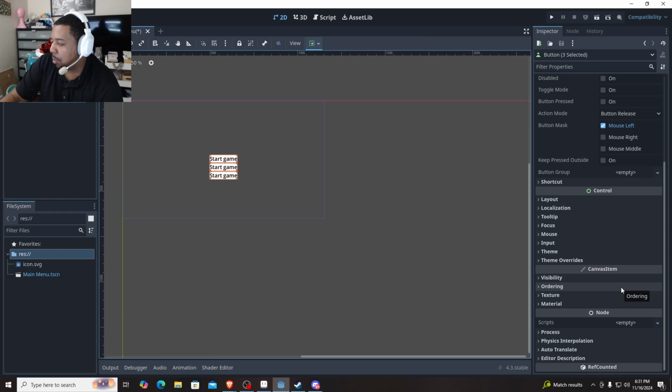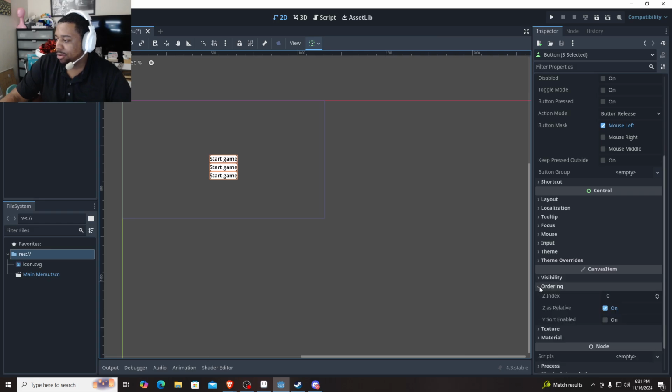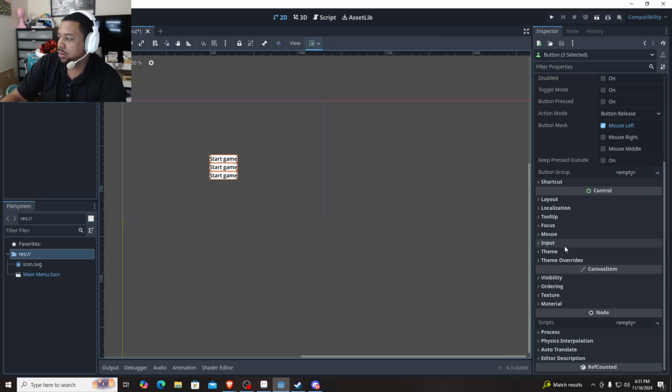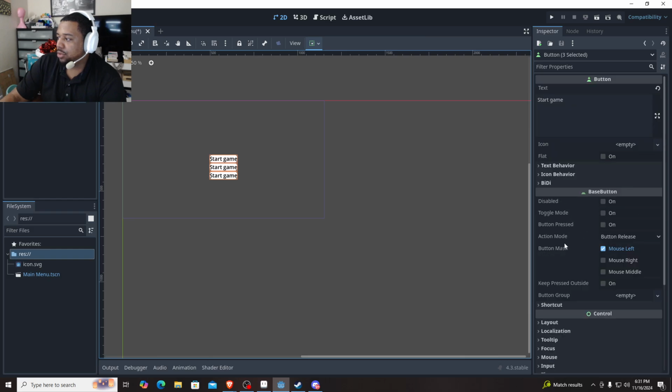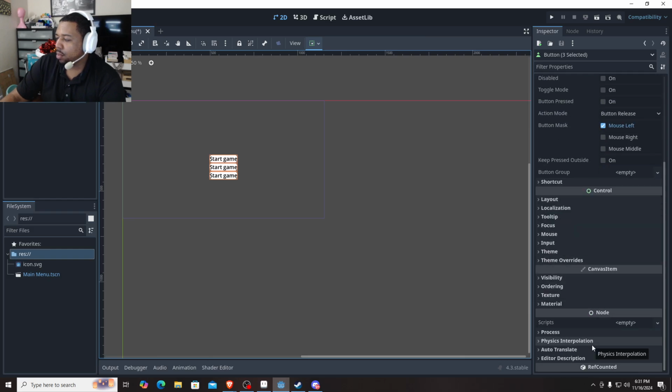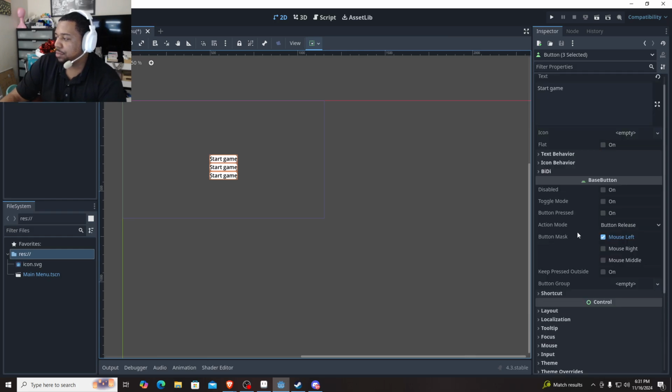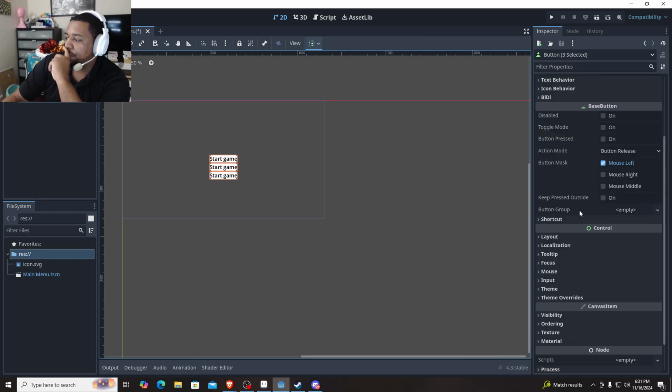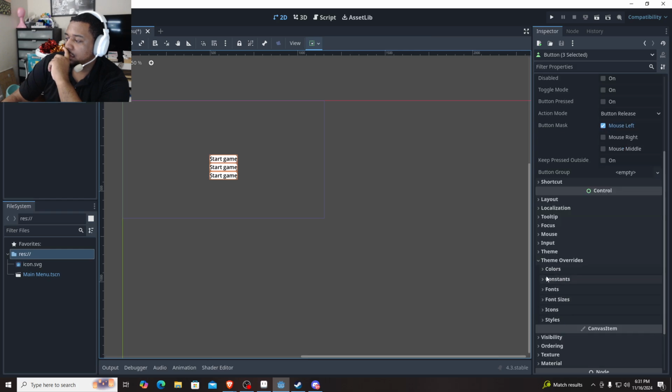Gosh, where was it? Not localization. Theme overrides, constants.